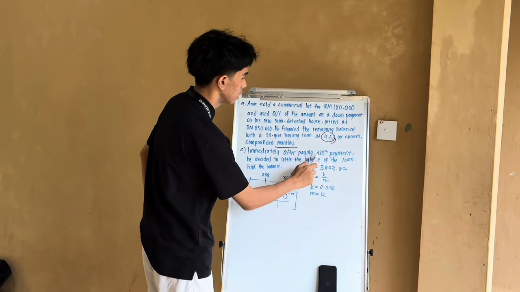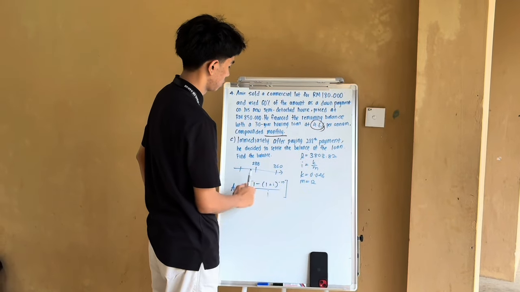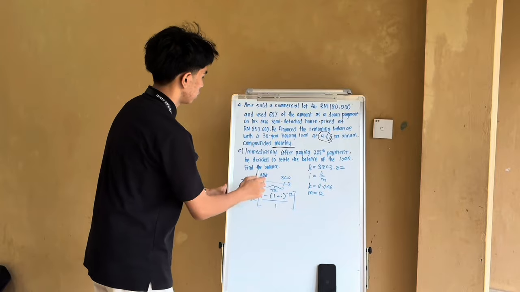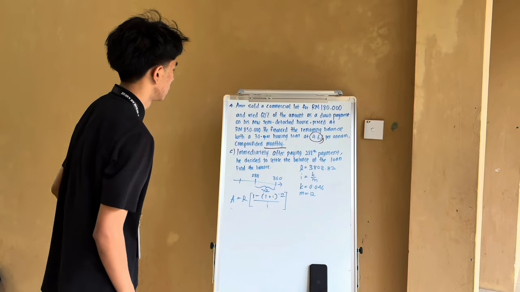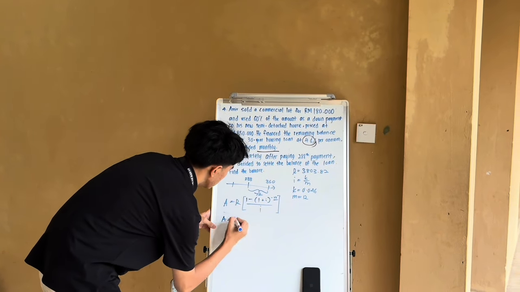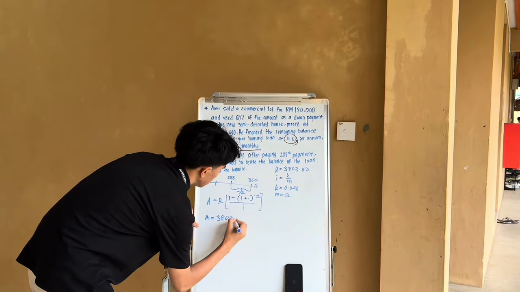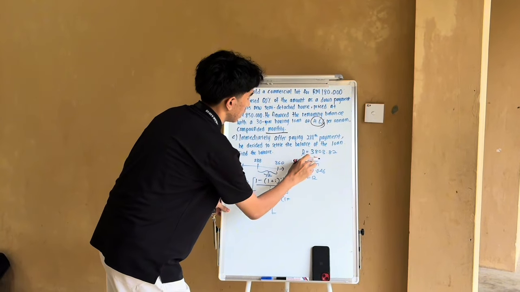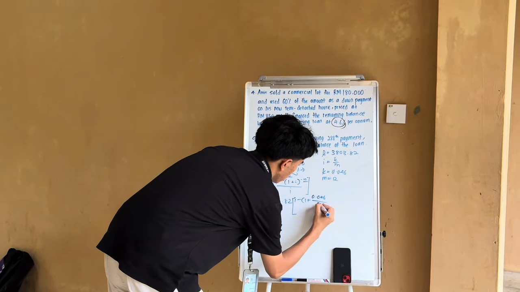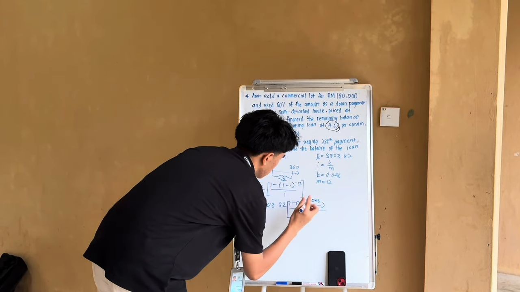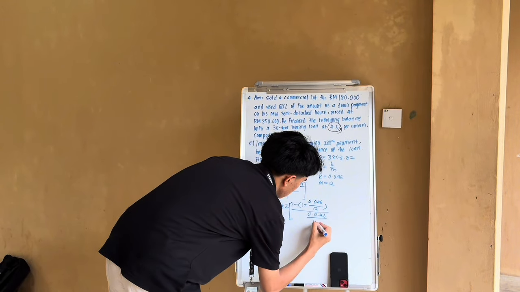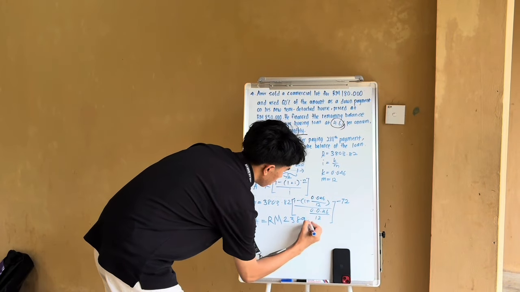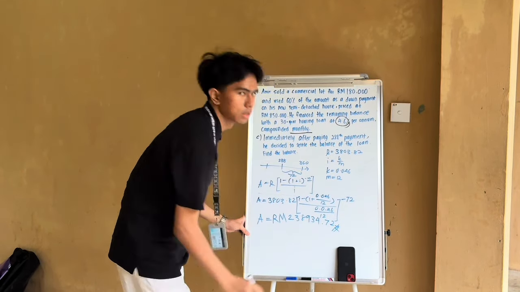Amir, immediately after paying the 288th payment, decided to settle the balance of the loan. So this is the balance payment, which is 72. 72 is the n. So to find the balance, we will use this formula. So let's dig it in. A equals to 3,803.82 cents, 1 minus 1 plus I, which is 0.046 divided by 12, and this will be divided by I again, which is 0.046 divided by 12, power negative 72. So the A will be 238,934.72 cents. So this is the answer for question 4C.